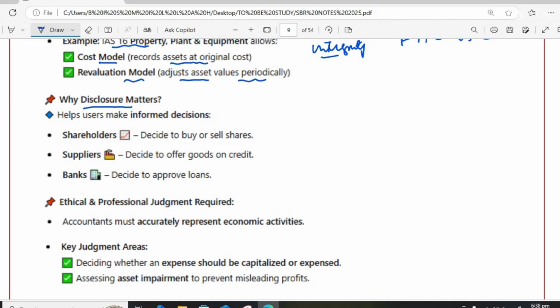Why does disclosure matter? Full disclosure ensures transparency and is key to ethical financial reporting. IFRS 7 requires risk estimates and judgments to be disclosed, protecting stakeholders from hidden liabilities or overstated assets. The ethical lens here is that withholding material information breaches accountability and fairness. So you have to disclose.